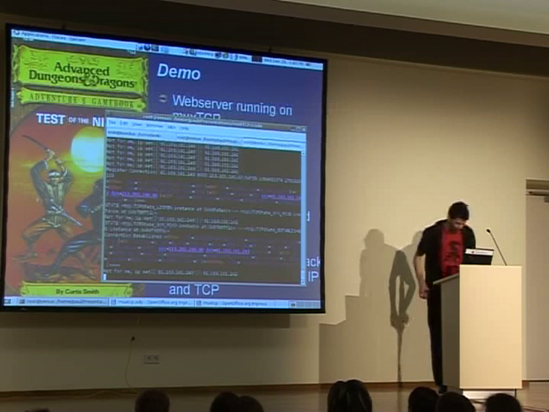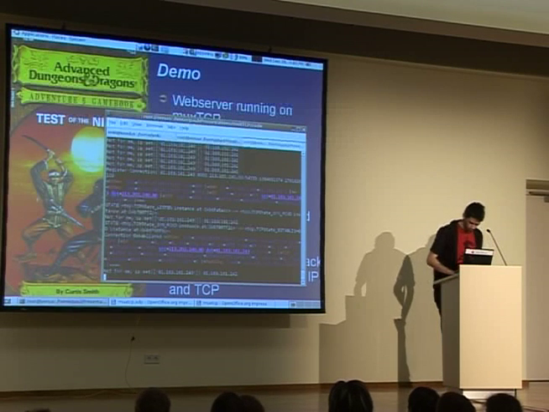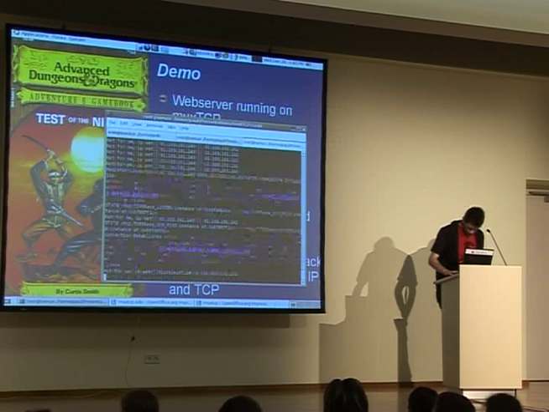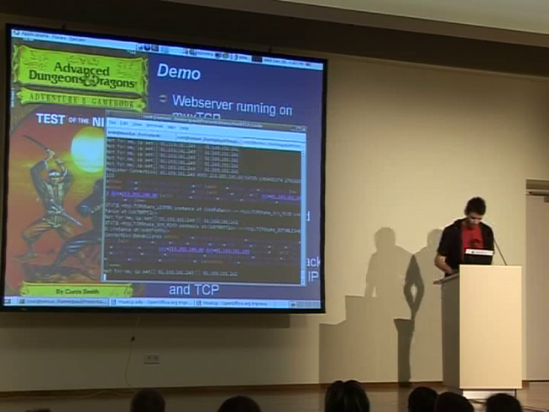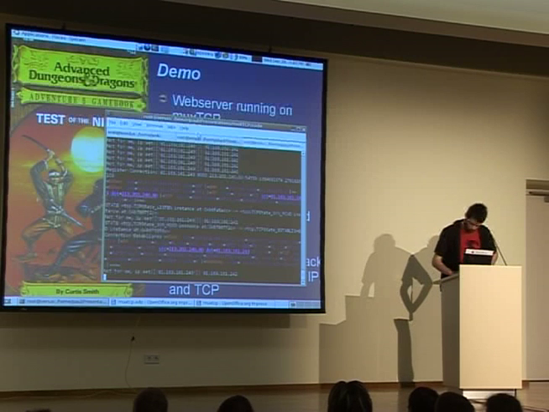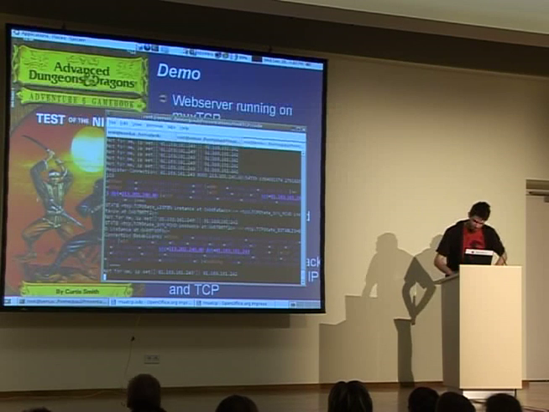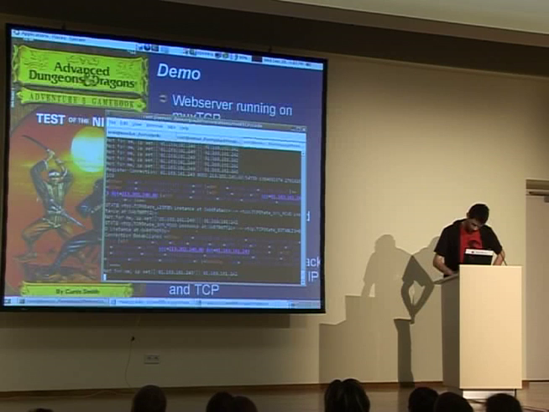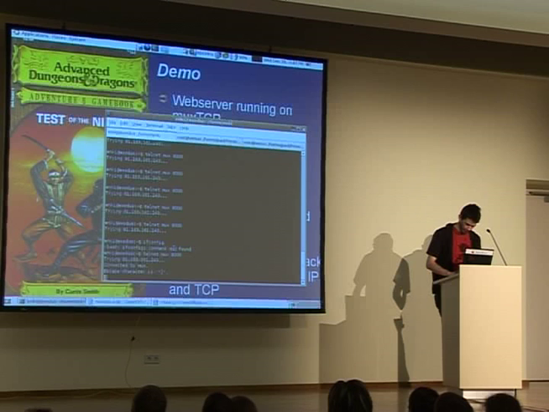Okay, so here we have it. It's running, and there are some weird debug messages, and here it registers a connection. It sees an IP packet. Here you have a state transition from listen to SYN received, and then from SYN received to established. Connection is established here, some more debug info, and what I have here, I think, is the web server.